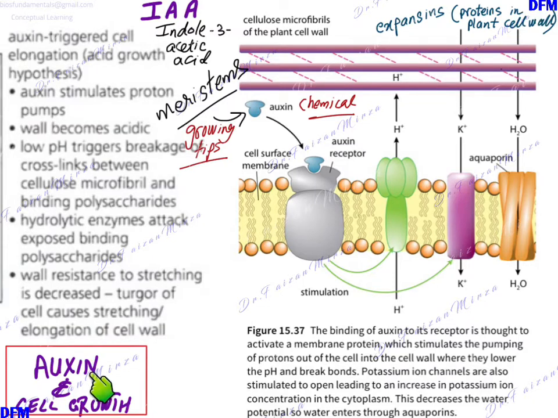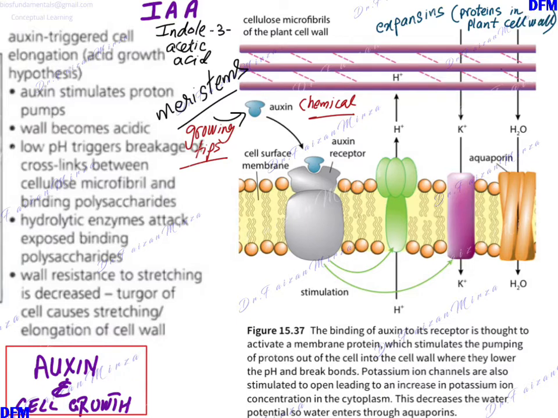So auxins are the chemicals that trigger the growth by the latter and not the former, which means that auxins will promote growth by the absorption of water, or by sending water inside the cell. The cells keep increasing in size and not in number. So mitosis is unaffected by auxins, but yes, the cell keeps on growing because it's absorbing a lot of water.